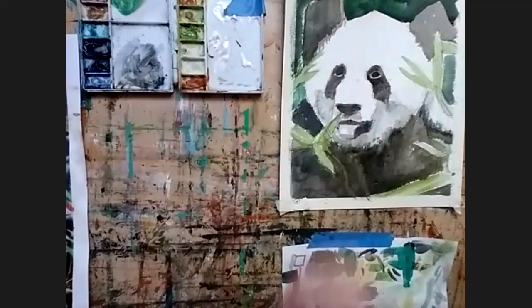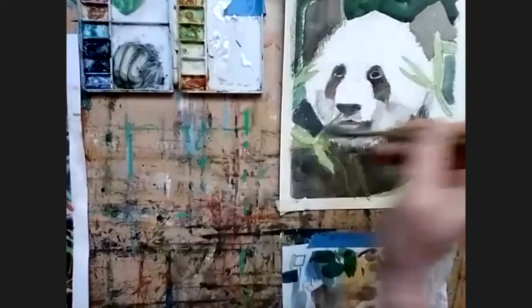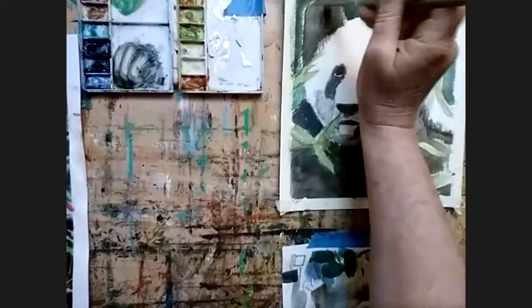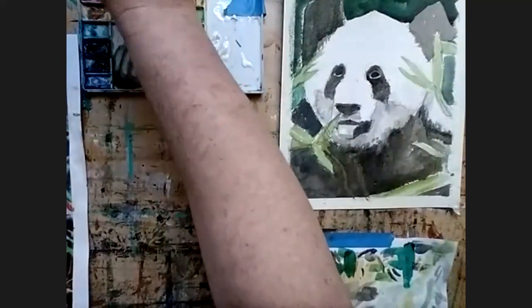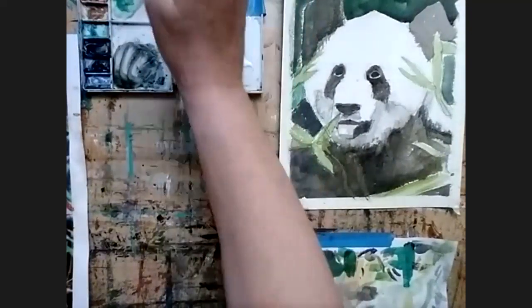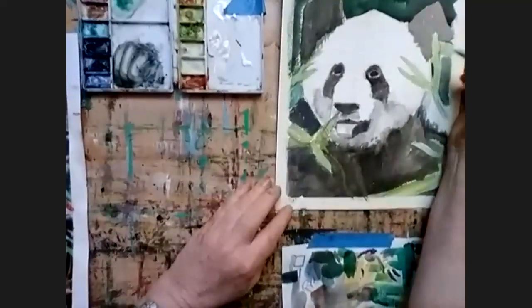Did you say we can go dark at this stage too? Yeah, go dark. Now your job is to get the darks to their proper level of darkness. So it's okay to go dark now? Yes, because you've got all your values laid out, right? You know where you need to go dark, and where you need to go lighter. If you don't have everything laid out, you don't have this idea of where the darks are. And then you can also go darker, because the darks are really the beautiful thing. They're the things that showcase. People are so obsessed with light colors, but look at that, that's just stunning. The darks are where all the pigment is.